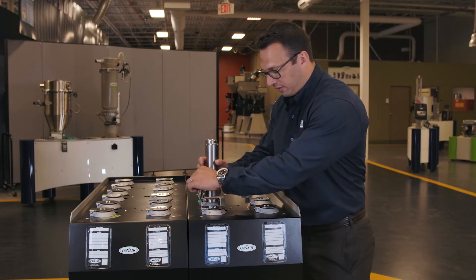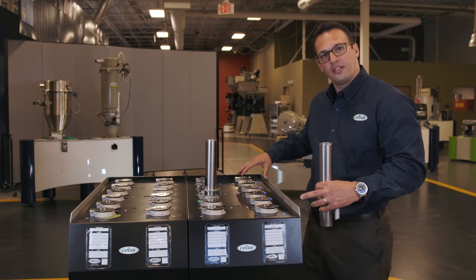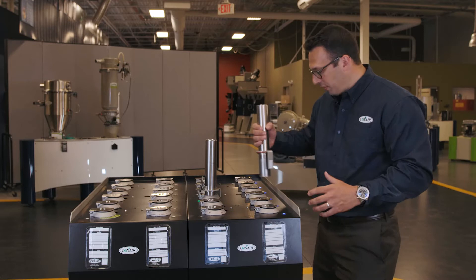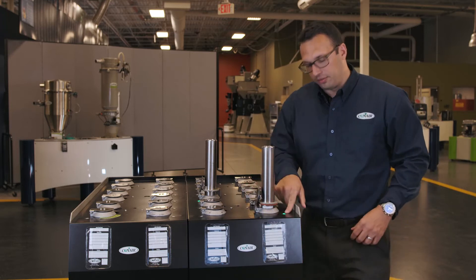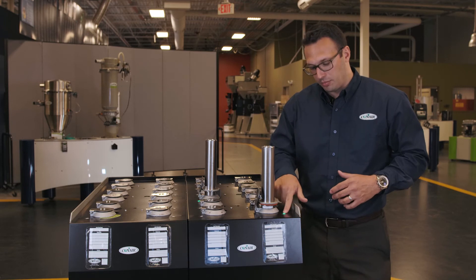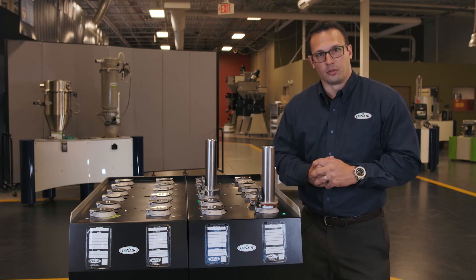When I pull this from the table, notice all of the possible connections physically on the table with the source that I want to send to this destination are going to light up with blue LEDs. I can put this in any of the positions, but for ease of use I'll put it over here in the front — and now you're going to see it's approved. It's a proper, correct connection, and it's going to proof it and give me the immediate indication that this is green. I've made the right connection and I can now move on with another responsibility.